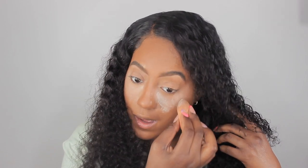Like how I like this part right here, it's concealed, so it brightens up the under eye. It only brightens it up if concealer was put down. So it's perfect because you can literally set your entire face with this powder and you can pack it up and you do not get flashback at all. Honestly, this is my favorite.